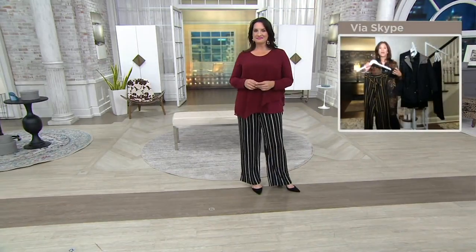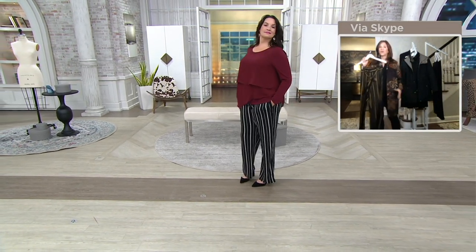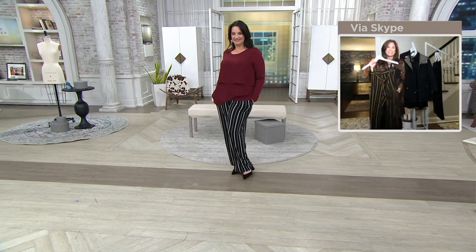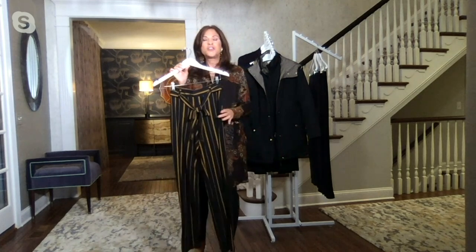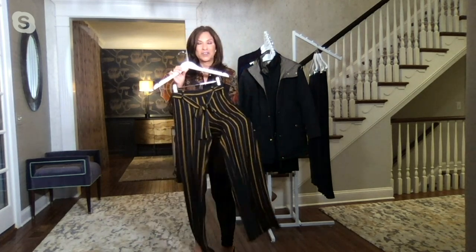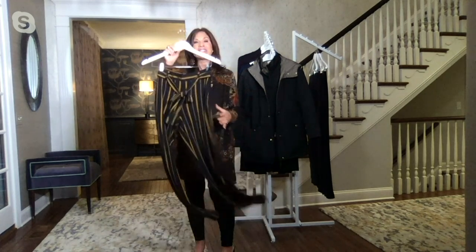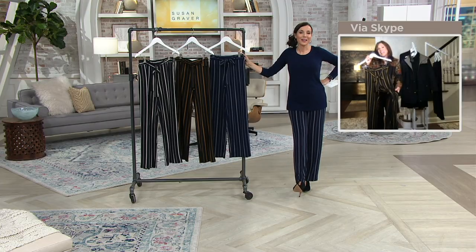Where do you feel the way this feels on your leg? It's not going to cling or grab you. Dog and cat hairs will not stick to this fabric. And if you want to wear it in wintertime, you can put these over opaque hose — it won't cling to your stockings at all because it literally is liquid and fluid and soft and drapey. That's why we call it liquid knit.